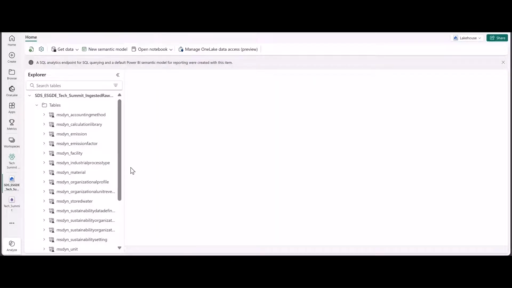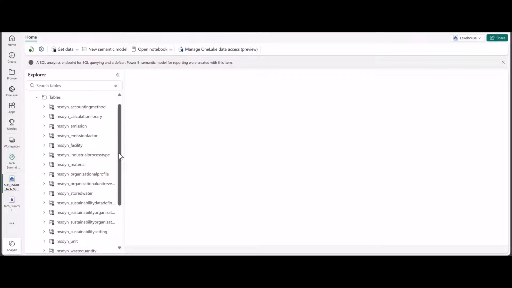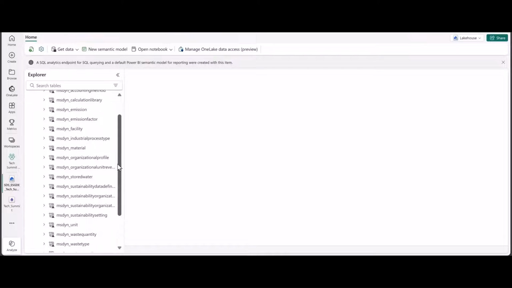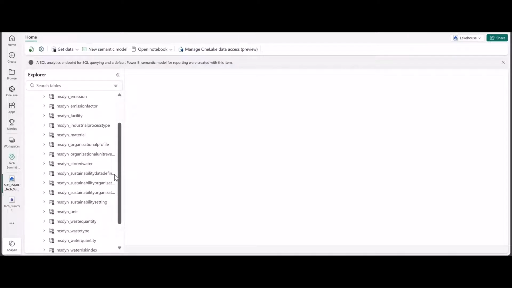Please note that a suffix _partitioned gets added to all the shortcuts by default. Make sure that you remove this from all the shortcuts before moving on to the next step. Visit the Environmental Data and Insights documentation page for more information on how to rename the shortcut.